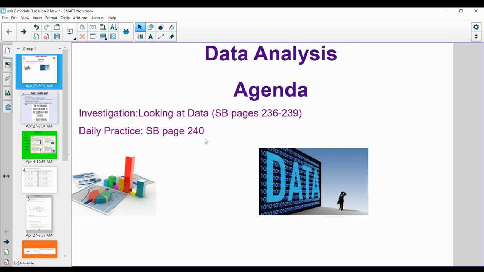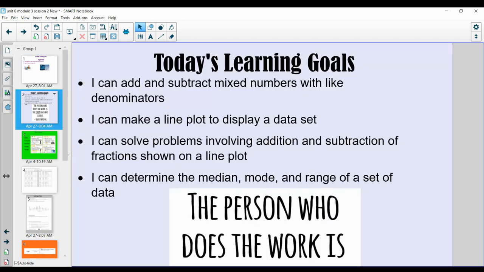So the last few days you've really been working hard organizing and collecting data and finding some important information with it. And so that's our goal today, is just to go over a few of those terms again. I know yesterday I gave you a few videos to watch. And so now I want to refresh with those terms, and then we're going to practice using some of those skills today as well. So a few of the things, adding and subtracting mixed numbers with like denominators.